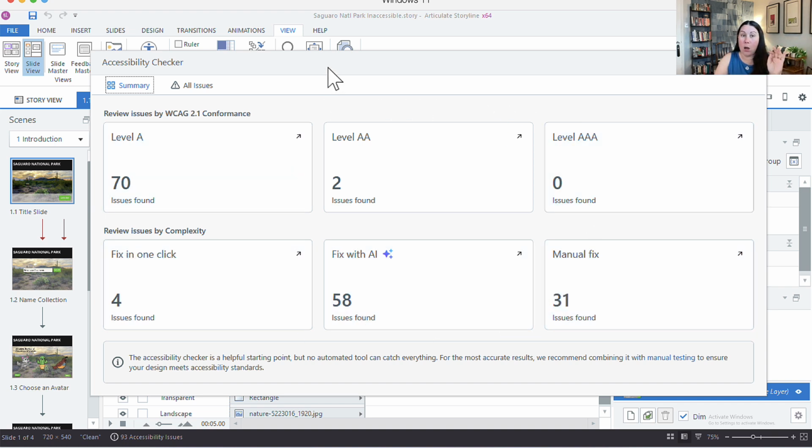You have several options here, and it labels them by WCAG 2.1 conformance. WCAG are the technical guidelines that describe how to make web content accessible. Storyline projects are just another example of web content. They're basically really fancy web pages. The current federal requirement for accessibility is set by Section 508, and it stipulates WCAG 2.1. So that's why they've chosen this level of guideline.